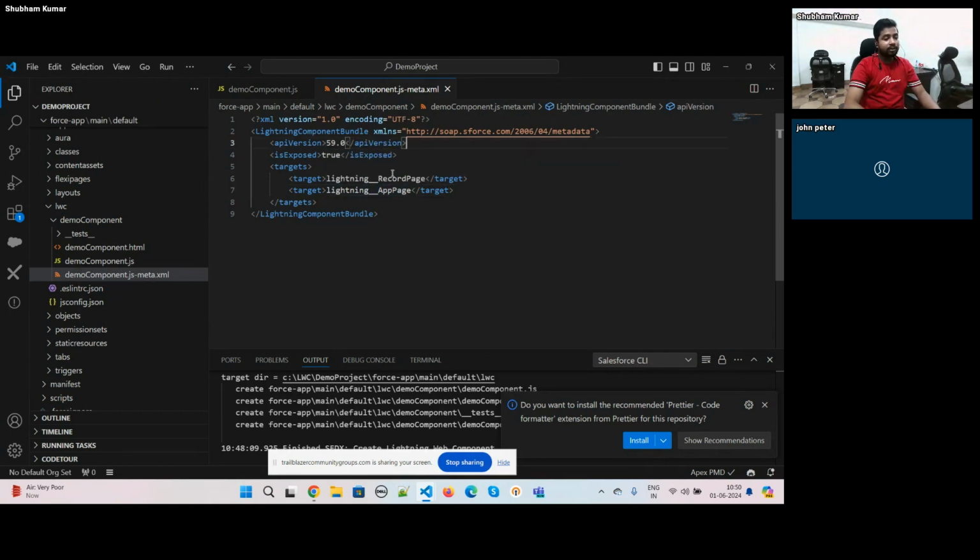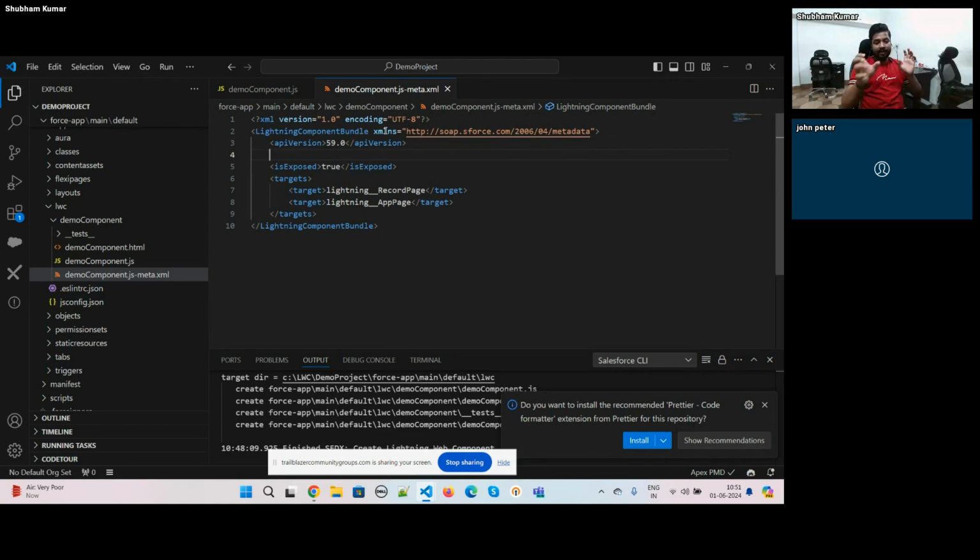Okay, also let's suppose currently we have created a demo component.js, but I wanted to show a component name that should be rendered on the page. That should not be demo, but Kanyakumari Salesforce Developer Group Kanyakumari Meetup. Okay, so that we can also do. We have a master label here that we can put, and whatever name you put here, Kanyakumari, you will get this name on the page, and you just need to drag this lightning web component onto the page. You will be able to use that. Okay, so this is the advantage of the master label. You can change the name of your components on the page.